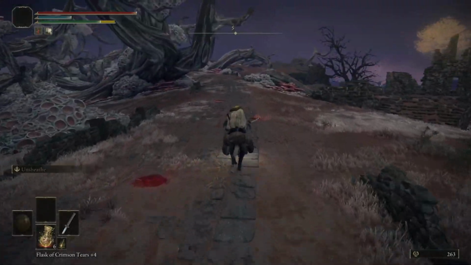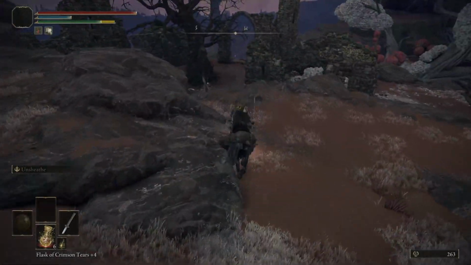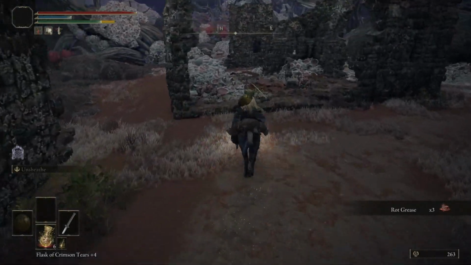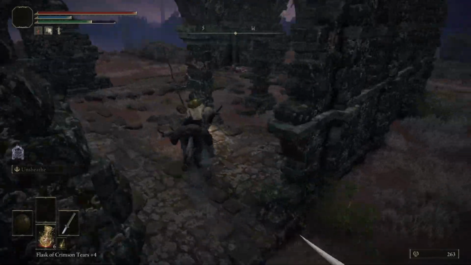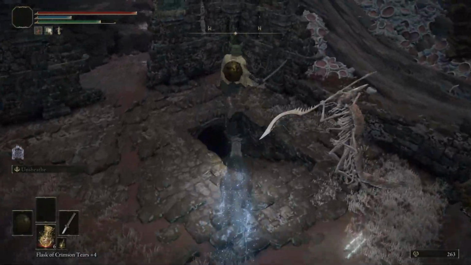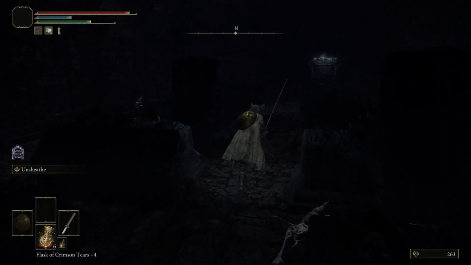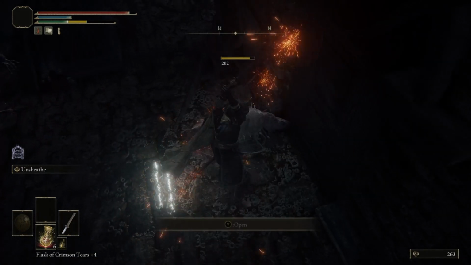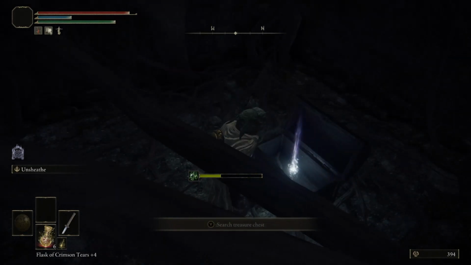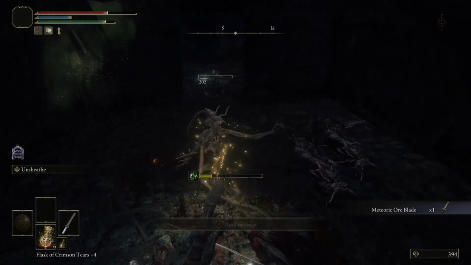You'll come across these ruins on your right, and on the back side there will be stairs leading down to a darker area. If you head down, you can bolt to the back of the room and grab the katana out of the chest. These enemies are relatively weak, so you can fight your way out or die, it's up to you.